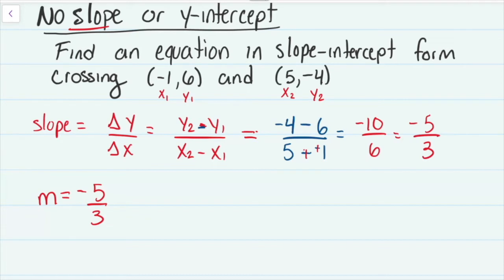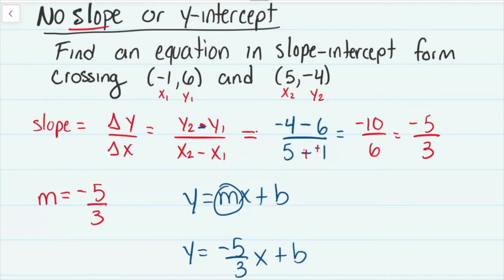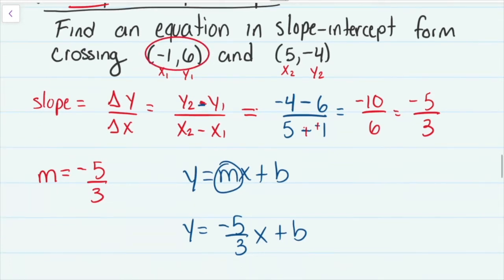Well, if you guys remember your slope-intercept equation, y equals mx plus b, we just found m, the slope. So it's y equals -5/3 x plus b. Now, the last thing we need to find to finish this is letter b, the y-intercept. But notice that we have a bunch of letters we need to figure out. Well, to find b, we got to use, again, one of these points. It doesn't matter which one. We just need to make sure to use the easiest one so it's easy for us. I personally would like to use this one. It doesn't matter which one though, but let's just plug it in.